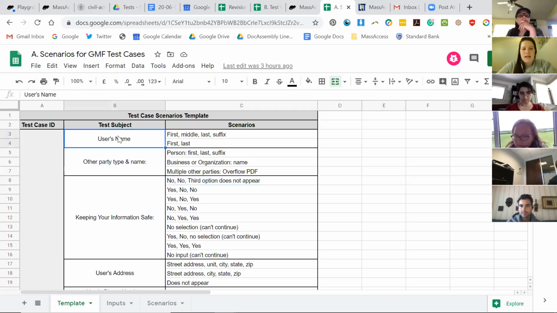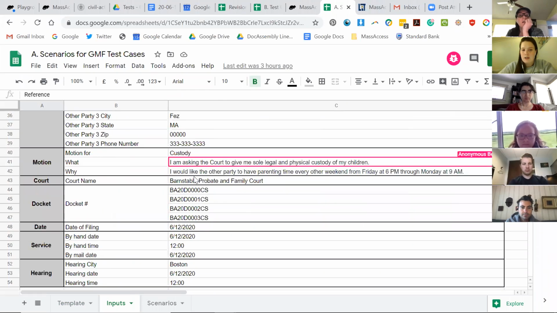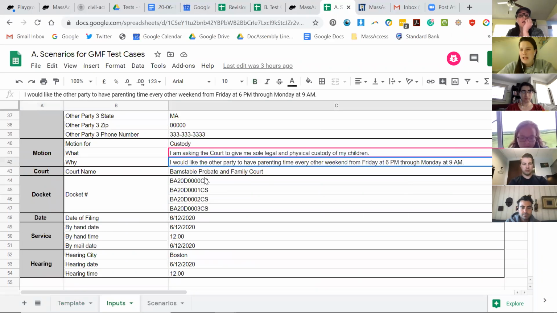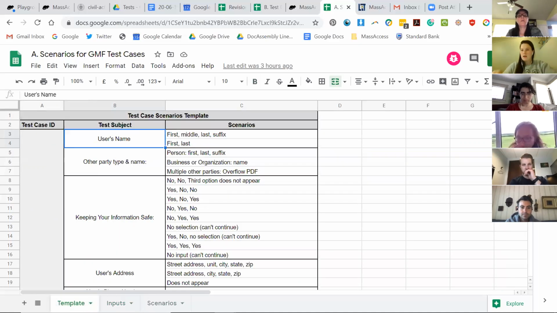So again, column B, this is the template. You've got 3 tabs on your scenario sheet. You've got the template, which has all the various options. You've got the inputs, which is the things that a user would have to fill in, so names and various things that you can see on the form. A good way to find out what you would have to do for an input is to look at your PDF and identify where there are text boxes. That will show you that it's going to be an input. And then you've got the scenarios themselves, which are built out of the template. Okay, so that's the high level overview.